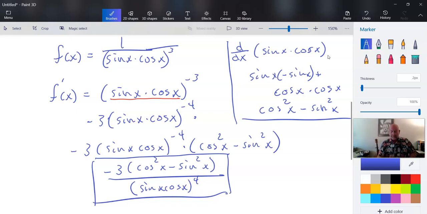So, yeah, it was the derivative of the outside times the derivative of the inside. You just have to be able to peel the layers off as you go. I do want to point out some teachers teach it as the derivative of the inside times the derivative of the outside. It's the same thing, right? It's just different ways of looking at the exact same thing. I like to work my way in through the layers. Some people like to work their way out through the layers. There's no real difference either way.